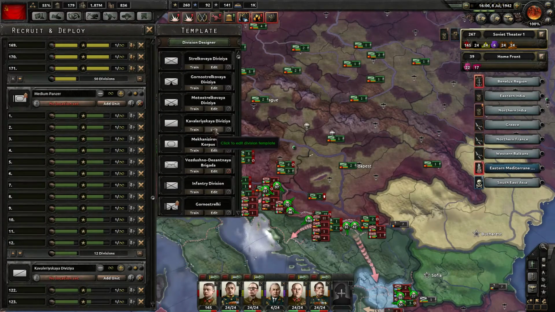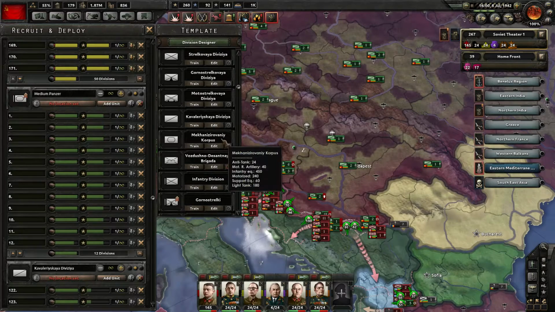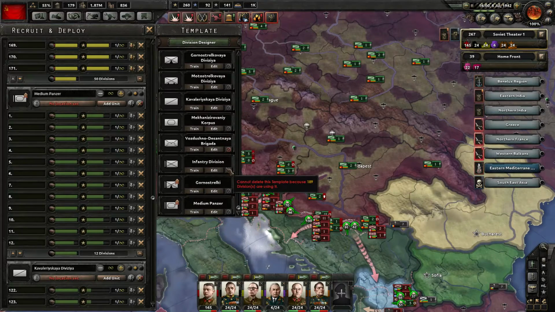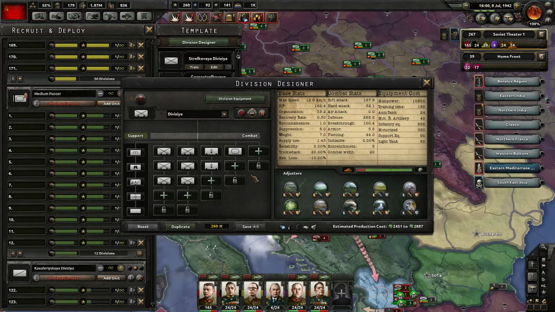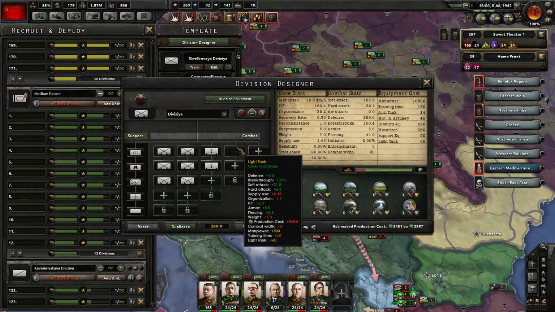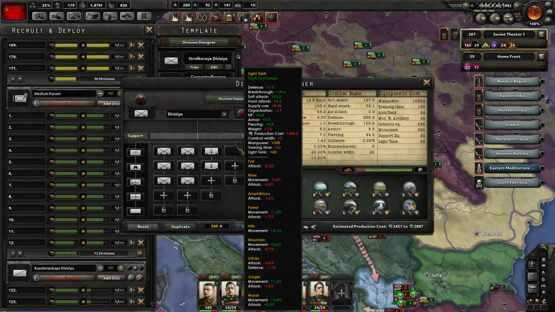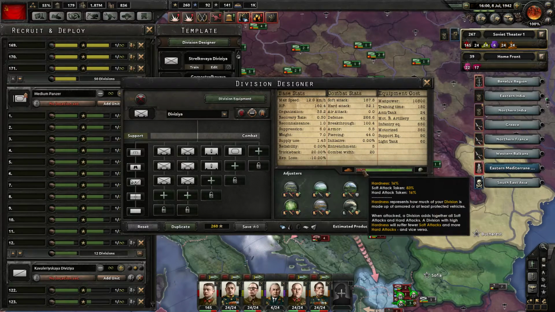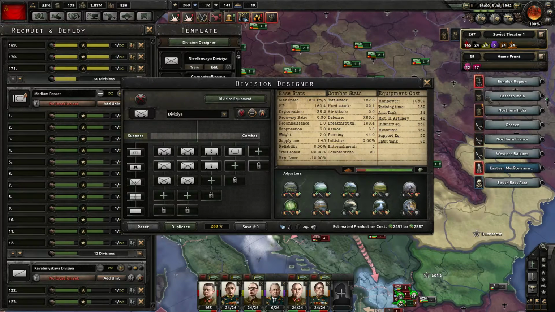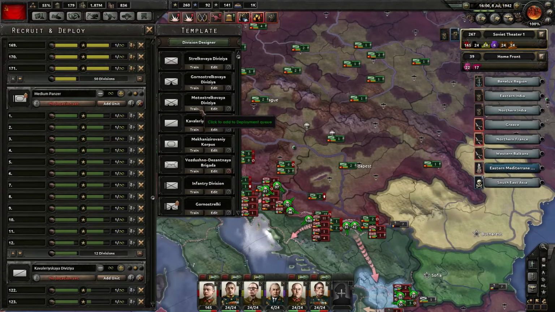Actually, before we finish, can't see them. Oh, there they are. I think we need to add here. Right, we are using light tanks here. I forgot about that. Just add that little bit of armor. Well, we don't have those, so that's a problem. It only uses 60. What? Let's make 12 of those.